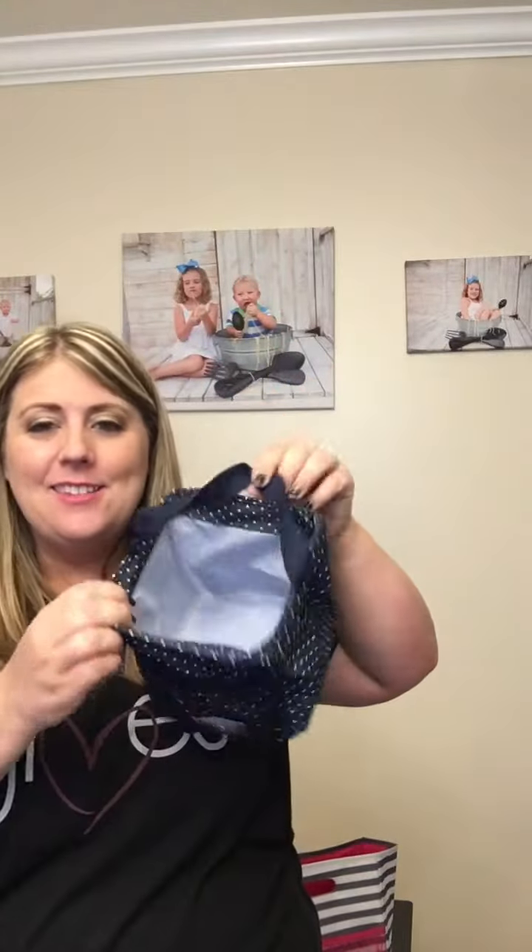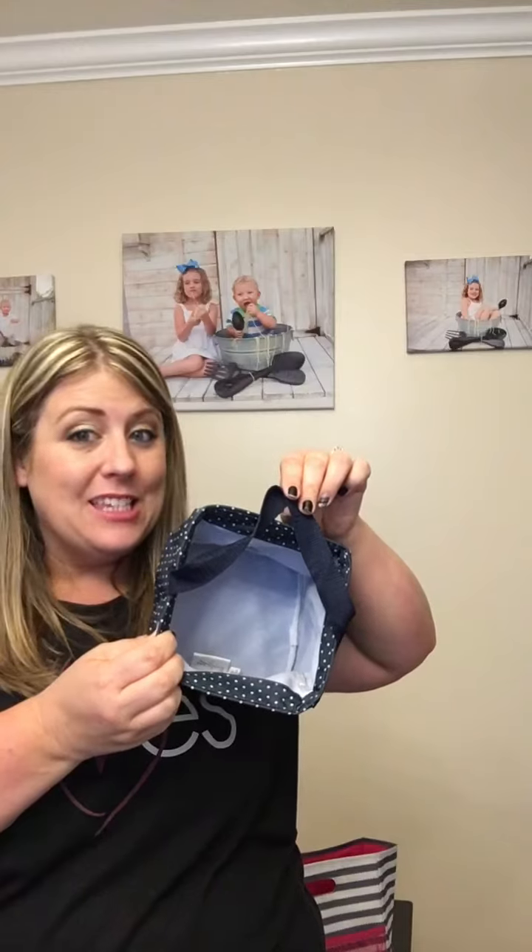Here is our little carry-all caddy. How cute is this? Perfect for a box of Kleenex in your living room, classroom, or office. It's a great gift basket filled with some awesome products. I even used the little handle — my little boy has a power wheel four-wheeler and it just slides right on for him to hold his sippy cup and whatever snack he has in there.